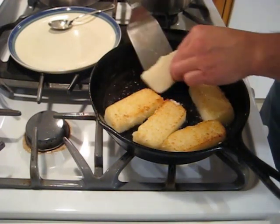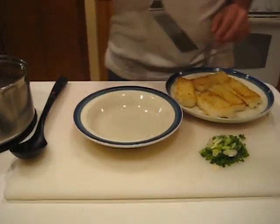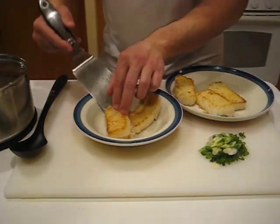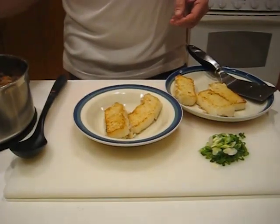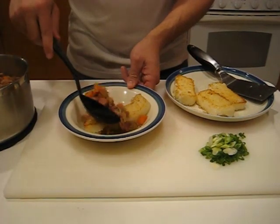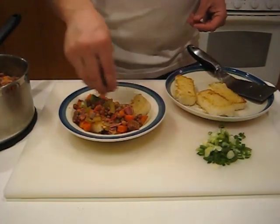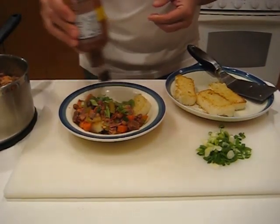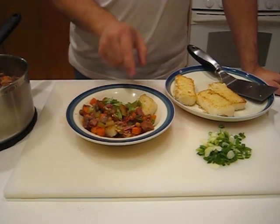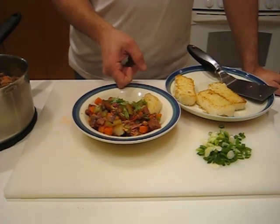Take your time. Once there's nice browning, flip it and give it about another eight or ten minutes on the other side. Then I'm going to plate this up — lay a couple of pieces in a dish. Going kind of home style here: I've got some ham and beans to lay right in there, sprinkle with a little scallion, and add a little hot sauce. That is dinner. This can be very upscale too — one of the places I used to work, we used to grill this with duck. Don't think for a second it's just home style. Give polenta a shot — one of the neat things about it is it's made with corn, so it's gluten free.